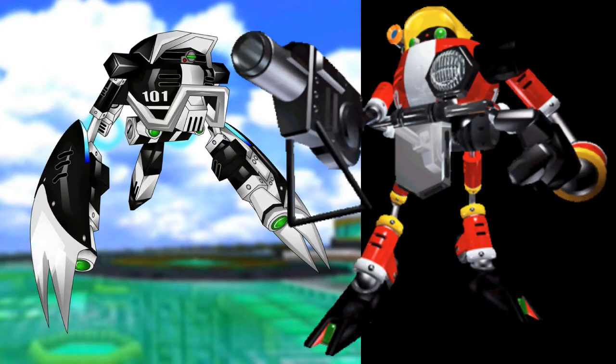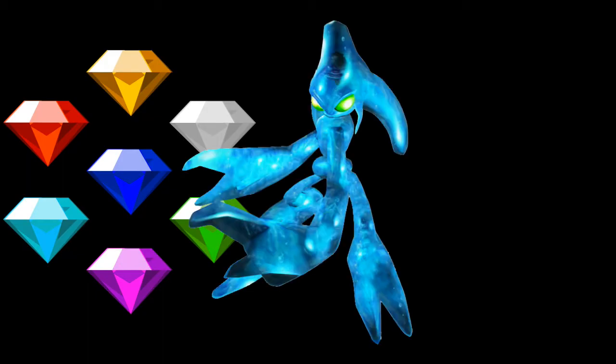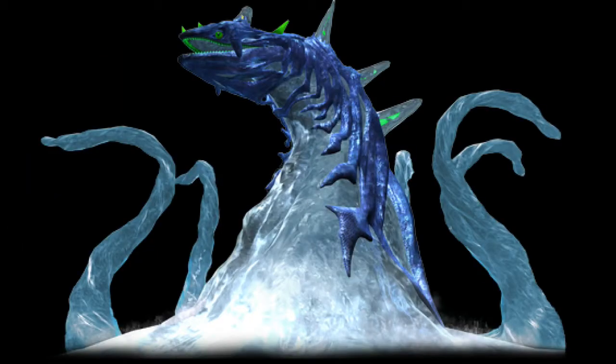through Amy's story line that Gamma and Beta were the mother and father flickies to the flicky that Amy has. And long story short, in the end, all the Chaos Emeralds are gathered and given to Chaos, and he becomes Perfect Chaos. But more about Chaos when we get to him later on.